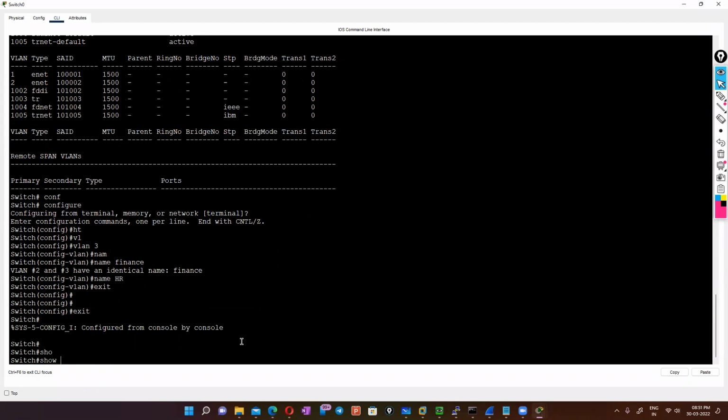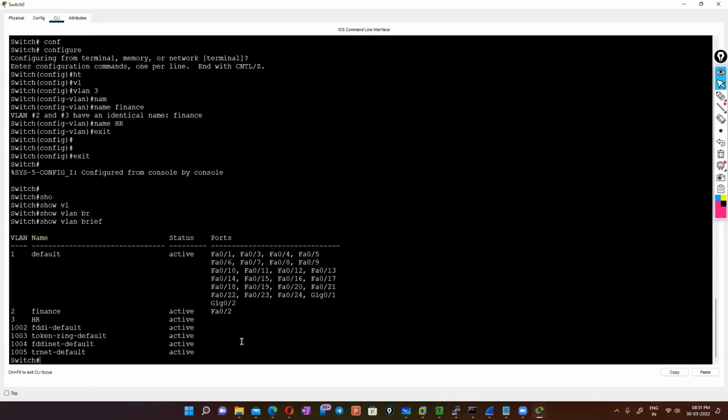So now let me run a command again, show vlan brief. Can you see this? I have created an L2 VLAN, but now I need to assign a port to it. Only then will the specific port be a part of it. So how to bind that? As I told you, you create an L2 VLAN, finance, and then I have to bind a port, right? Two things: create an L2 VLAN first, then bind a port to the specific VLAN.